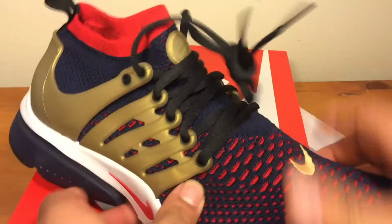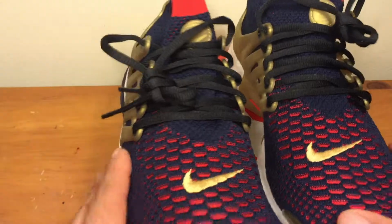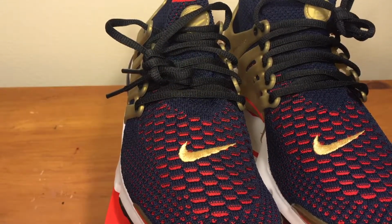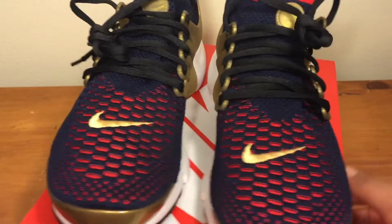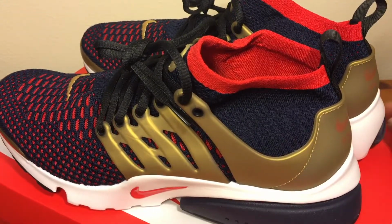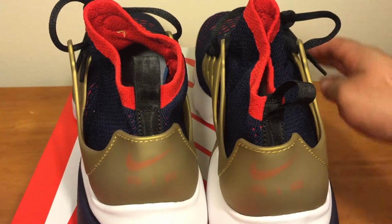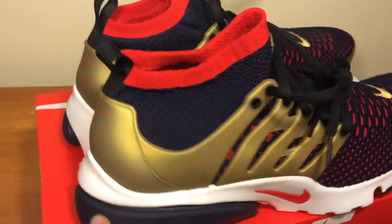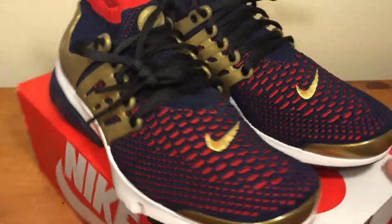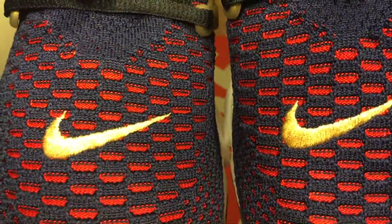Basically the other one's the same thing. Show you the same thing. Same thing, you can see. Oh, around. So you guys get a little bit of the view, understand how it looks. And yeah, guys, pretty much all. Pretty nice. I like that gold swoosh.